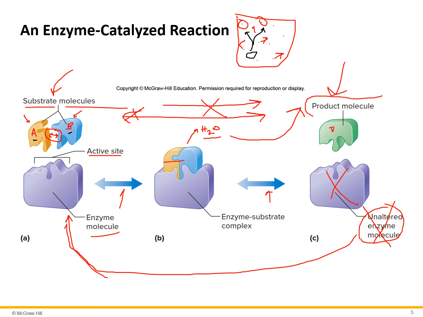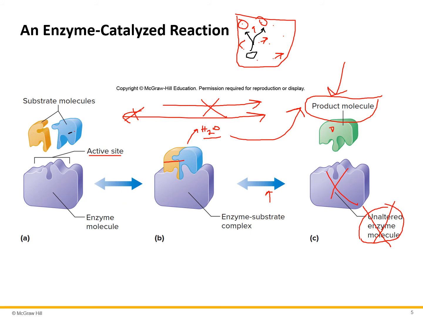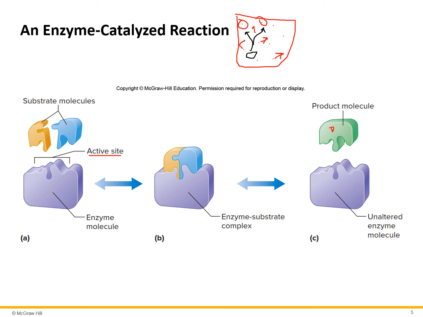If we have a lot of this molecule, and here I'll erase all my chicken scratch on here, but if we have a lot of the molecule on this picture that is called the product molecule, let's say that now I've got a bunch of this and I have excess, I don't need any more. This enzyme can then bind to this, cause it to sit in a way that water will now go in, break that bond, and I'll have two substrate products. And again, one side will have a hydrogen and the other side will have this hydroxyl. And so that is catabolism. And so that's how enzymes are used to control reactions.